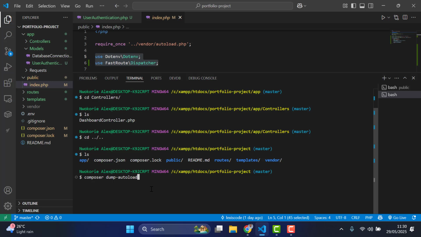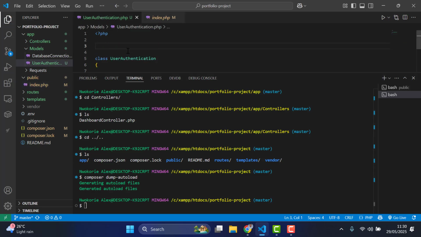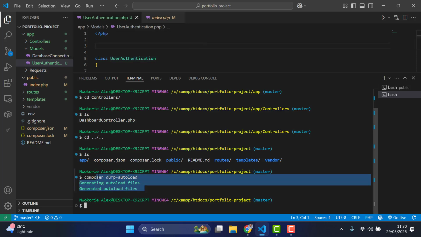There's something I wanted to do, but I can't do it yet because I'm yet to fully finish creating this file and then importing it elsewhere. That's where the issue would have come in, like there would have been an error here. That's where you know that something is wrong in one of your files, that you never configured them properly.